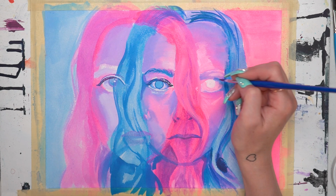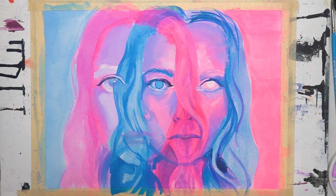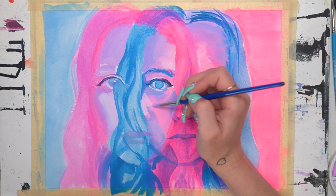Then as I continued, I started having issues with, oh gosh, was it mixing colors? Maybe it wasn't mixing colors. There was something that I was really starting to panic about. I remember what it was. It was the loss of the sketch underneath.